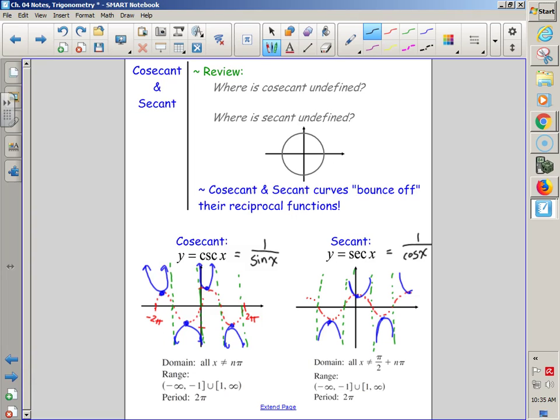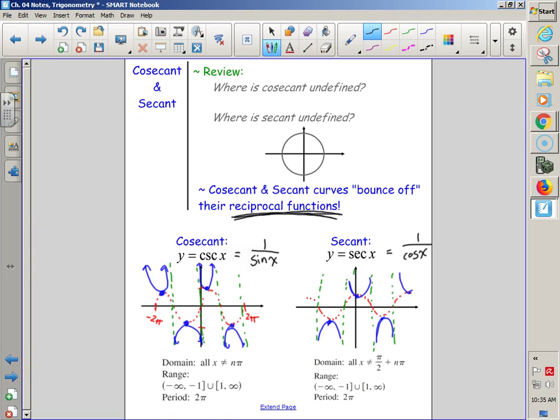So guess what we're going to do to graph cosecant and secant? Not in this class. You might have done it in Algebra 2. We haven't even talked about it this year, unless you walked in on an honors lesson and might have seen it up on the board. It probably was Algebra 2 then.